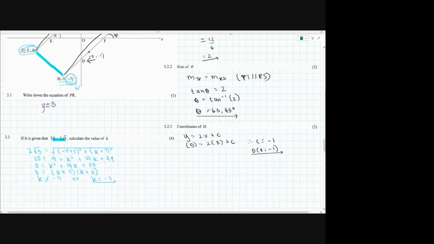Now again, this is like a really silly thing. However, when we mark your exams and finals, if you do not eliminate the option that doesn't apply, you will lose a mark. So either you've got two options. Option 1 is you eliminate it. My suggestion is to do so. Give both of the solutions, eliminate the one that doesn't apply. Option 2 is to just not write down the second solution. Okay, so either you have to have crossed it out or you need to not have it at all.